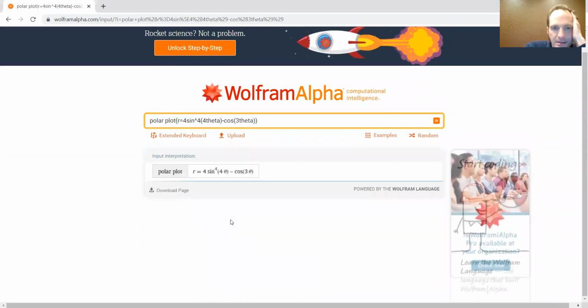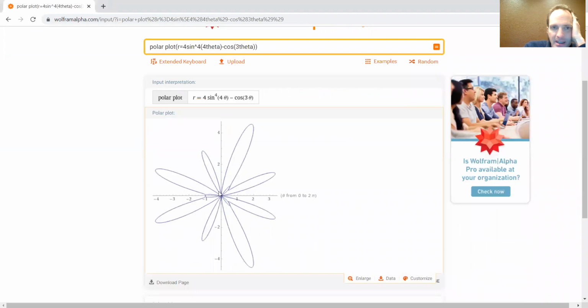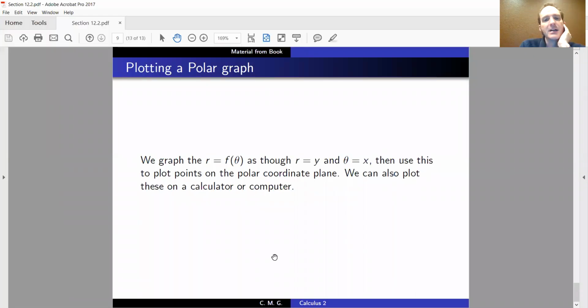See what happens. Again, you can try this and see what you can mess up and see what's going on. So what's happening here is that the cosine is not going to have the same 1 and 0 values as the sine, and so the sine is going to be moving out farther at certain points, and the cosine is going to be moving out farther at other points. So you're going to get smaller pieces of this graph with bigger pieces of the graph inside there as well. So it's kind of cool. You just go in there and play around with these things and see what you can come up with. They're definitely a lot of fun to play around with.